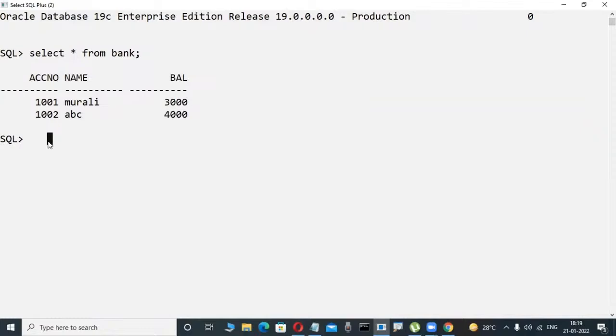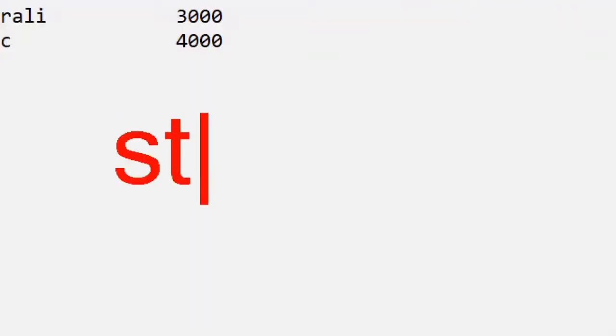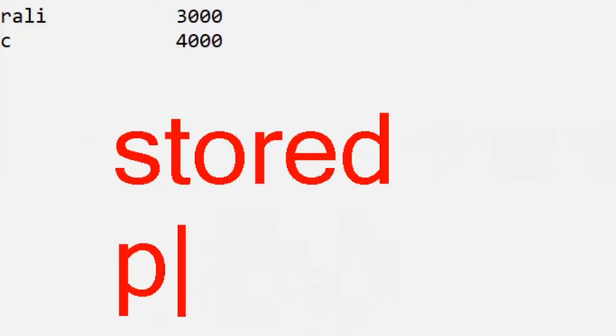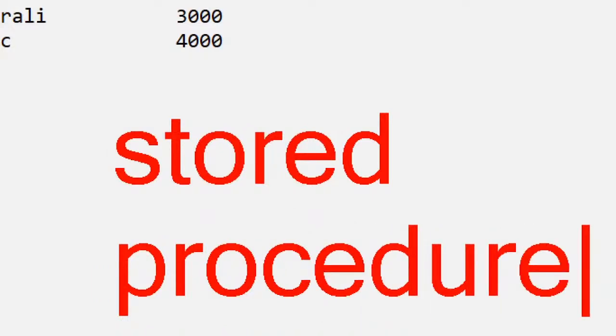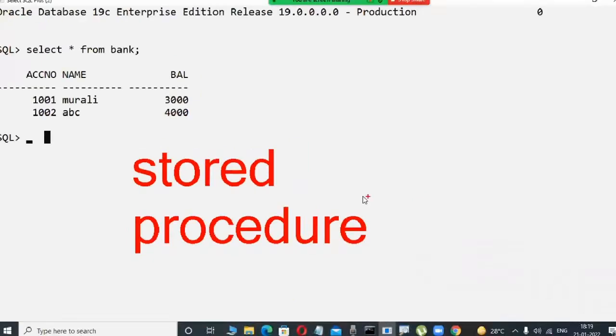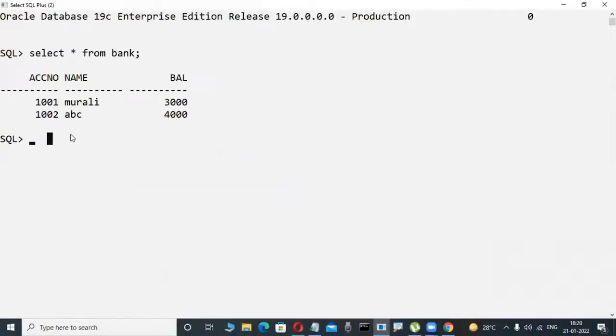Don't write it. Suppose stored procedures is a concept actually in Java, .NET, Python. These people also, in MySQL, SQL Server, these types of languages, and Oracle, stored procedures is a concept. In those stored procedures only, they write these types of logical conditions. That is in our course, on the PLSQL side.